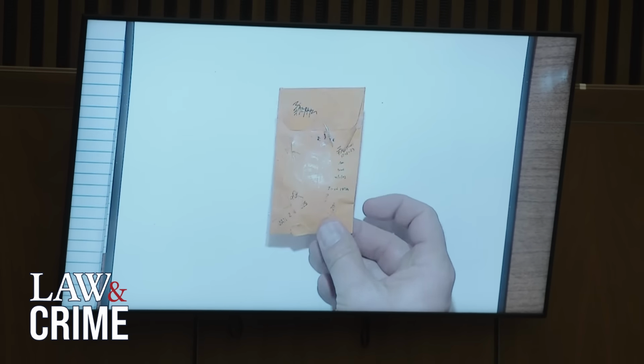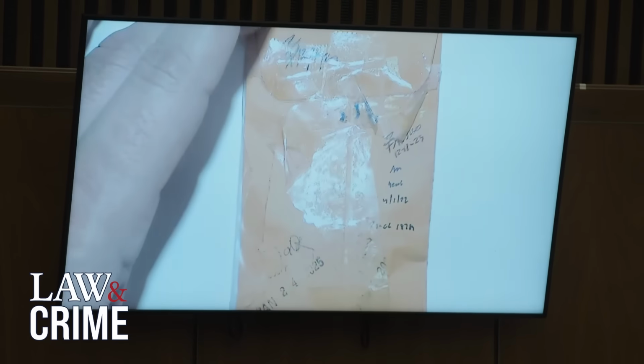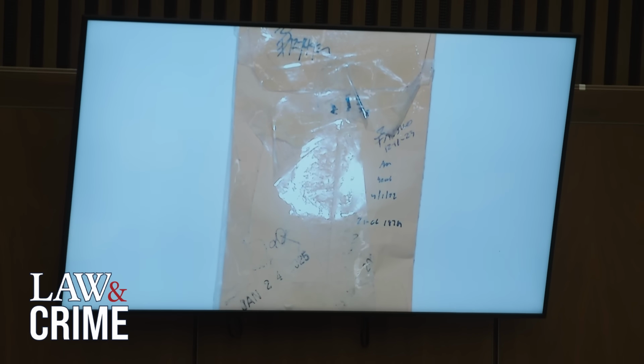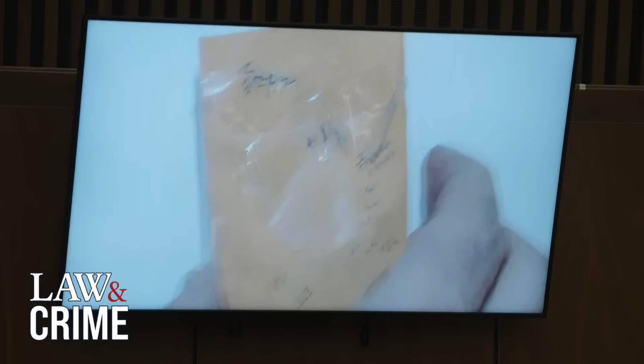Take out the smaller envelope. I'm going to show you the back side of the smaller envelope. We need to approach because the tape's obscuring it, let me know, but did you receive this smaller envelope as well when you did your examination? Yes, it bears my stylized initials and information. Are they up here just below the tape? Yes, that's where I marked the envelope when I opened it. Okay.